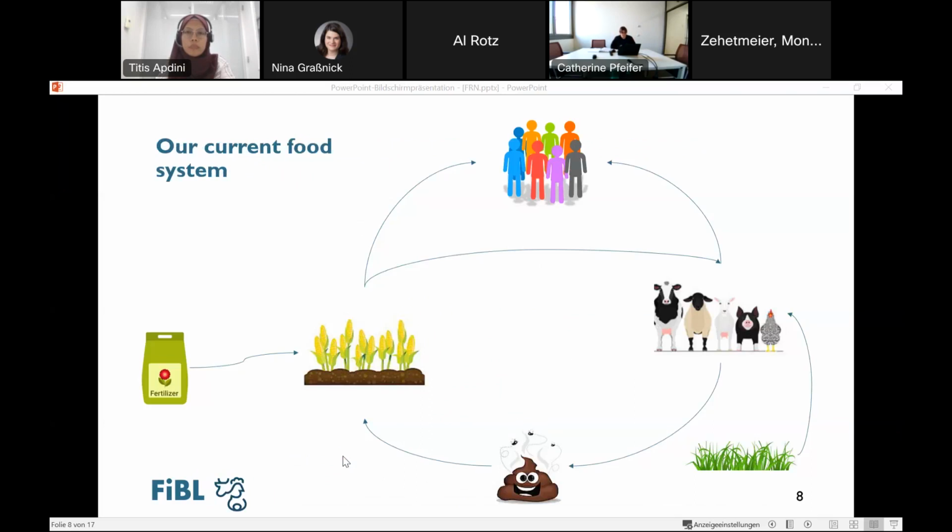And so I represented this with this graph where we see here in the middle, I hope you see my arrow, we have crops, and we actually grow them with 2 inputs. We can use fertilizer, but we can also use the manure. We create crops which can feed people, but we also feed livestock, who then gives us animal source product and therefore contribute to food and to human well-being. And on the other hand, we have the livestock also eating the grasslands and bringing back manure into the system.